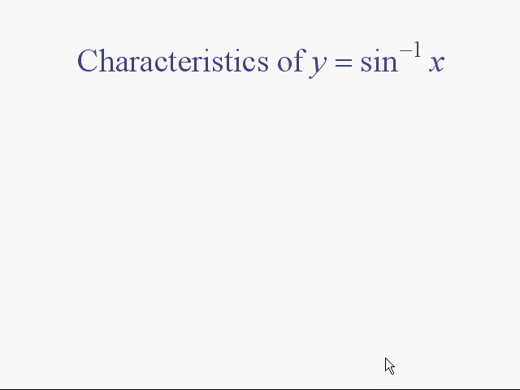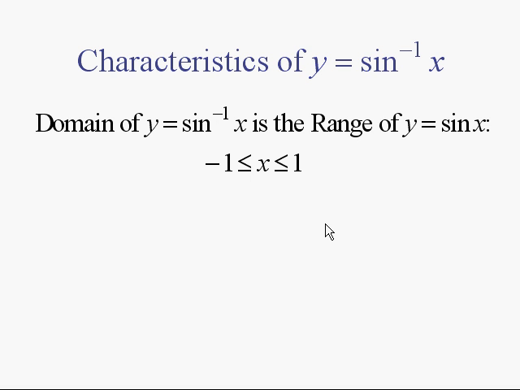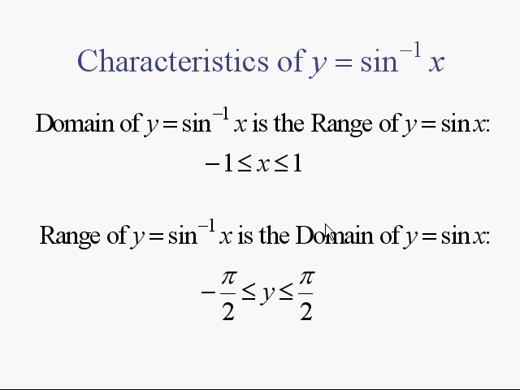So from facts about the sine function, let's see what we can say about sine inverse. In general, when you interchange the variables, that has the effect, going from a function to its inverse, of interchanging the domain and the range. So the domain of y equals sine inverse of x matches up with the range of y equals sine of x. That is, sine of x goes between -1 and 1, so that's where we're looking for values from sine inverse. And the range of sine inverse matches the domain of y equals sine of x.